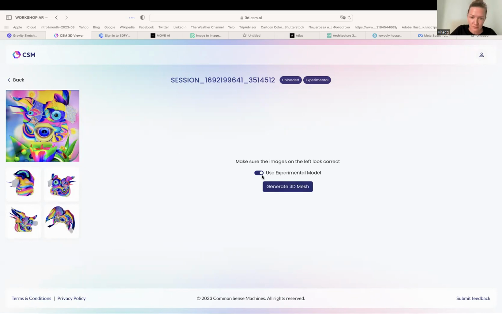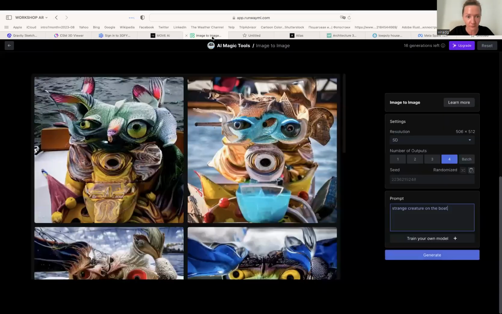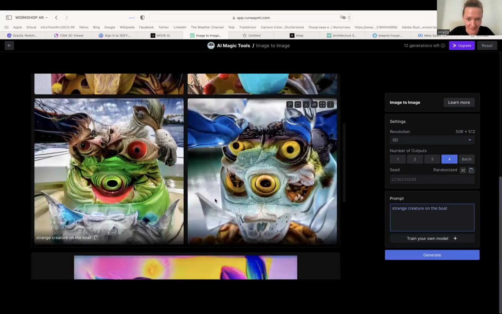And then we use this experimental model by default settings, and we just press generate 3D mesh. So it started, it became a bit gray, like transparent, and it says training. You can be a bit worried, what's going on, where is my model? Like I need it right now. If you're an artist, you can try right now to generate something, or if you're an architect, you can generate in, oh, look, that's funny actually.